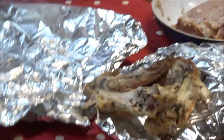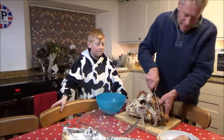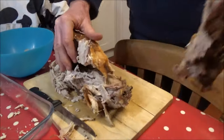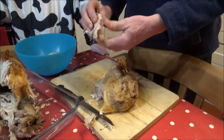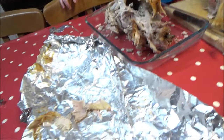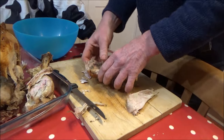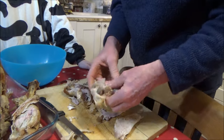Right, I don't know where to start on this, to be honest, because the breast meat's good, isn't it? We can do that another day. It's like being a caveman, look at that. Right, we're going to take the skin off. Don't want the skin, do we? Buddy can have the skin, this is for the dog. Leg there. Is that the parson's nose there? They call it the parson's nose. It's all that good meat though. It's all perfectly fine for our pie, isn't it?